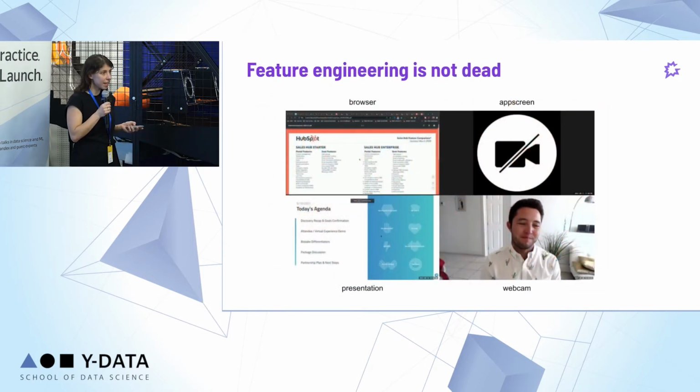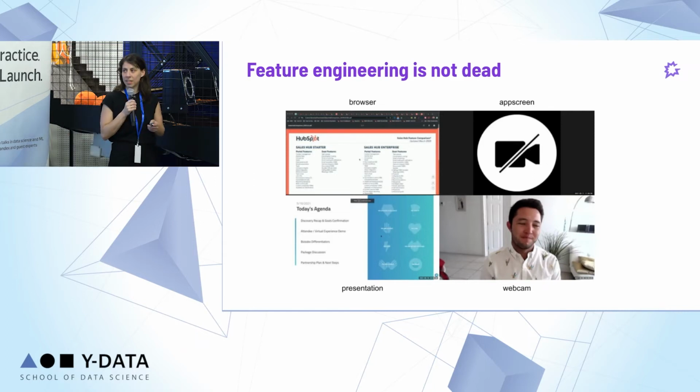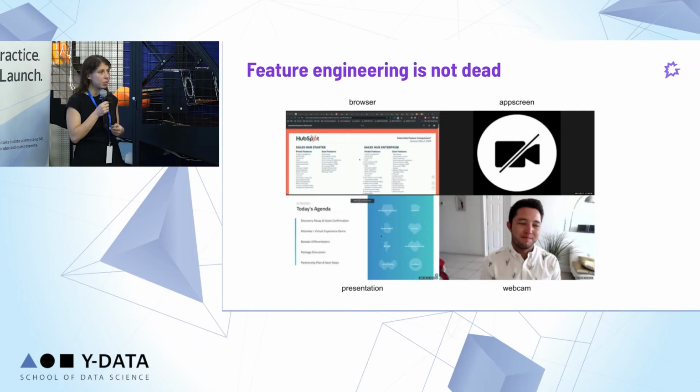And I know we have very big transformer-based models, but feature engineering is not dead. So I'll give you a small example. As I told you, we capture video conferences, and we have a model that classifies into four classes: a browser demo, the app screen like the Zoom, a presentation, and the webcam. And we noticed that despite tagging several thousands of slides, webcam images were misclassified as presentations.